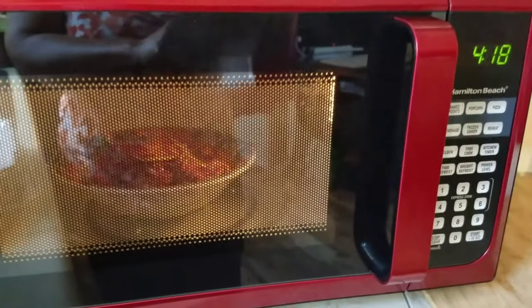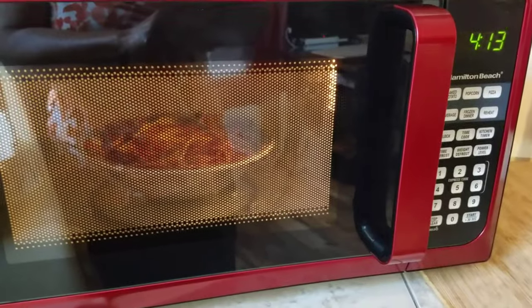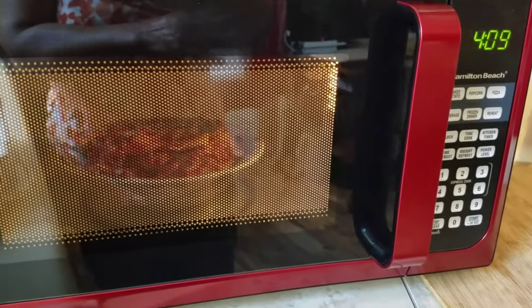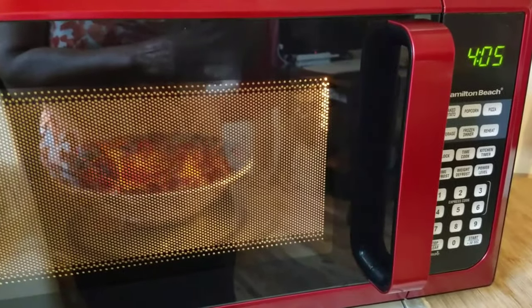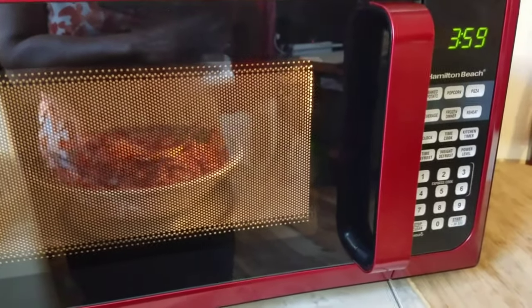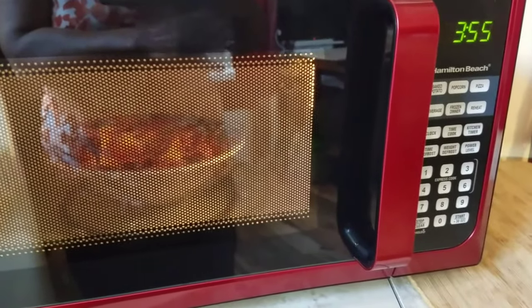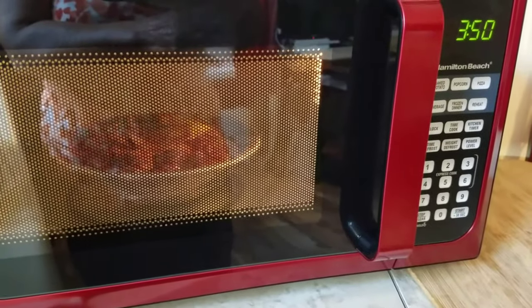Okay, so we're using the microwave for the first time. I had some spaghetti that I'm heating up. I started it at 5 minutes, and we're going to see how it works. This microwave works. This is Bonnie Hawkins. Let's see what happens here.